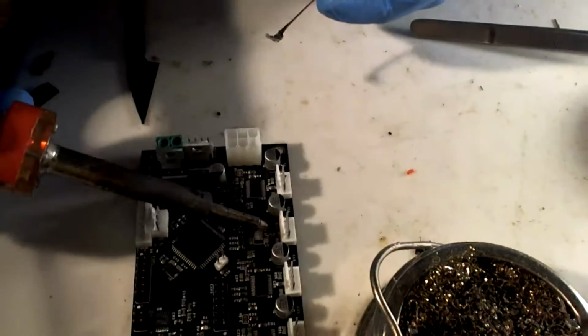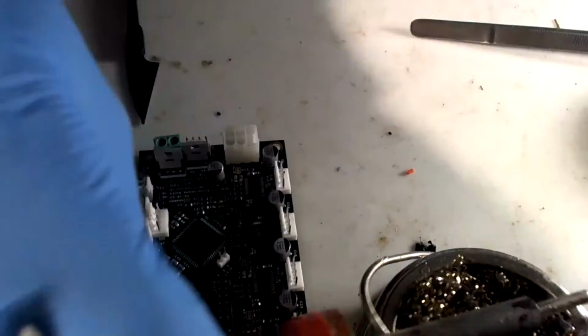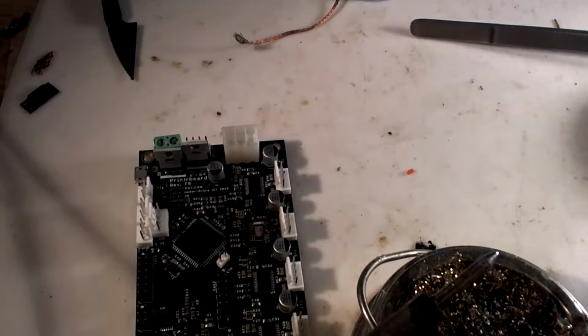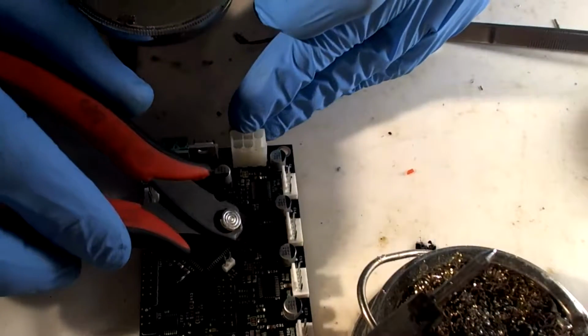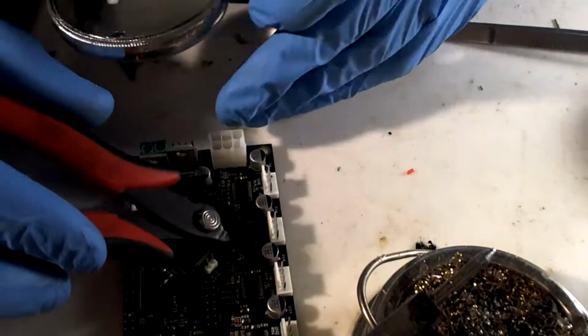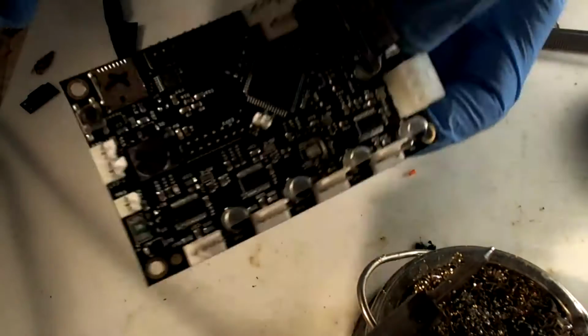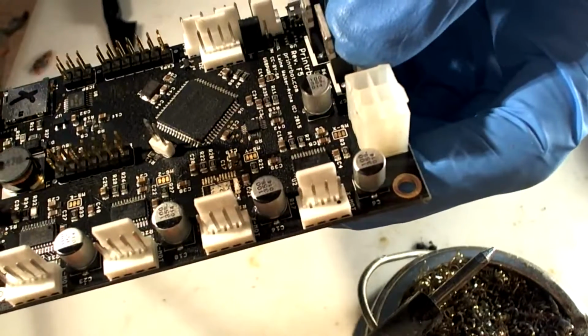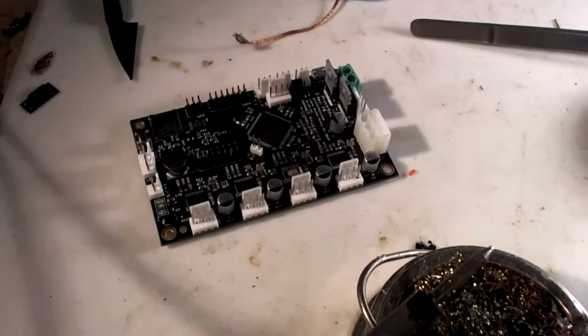Without the interference of a chip in the way. Okay. Let's have another inspection. Okay. I need to hold it up to the light. I don't know, looks okay.